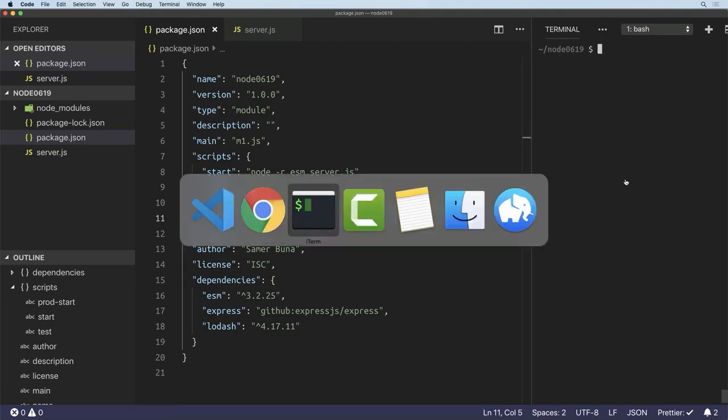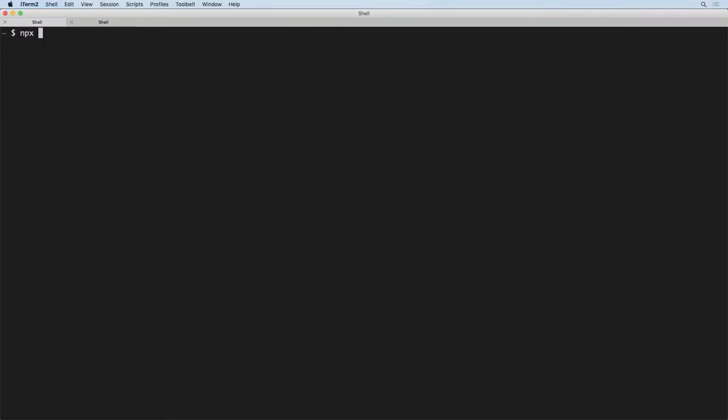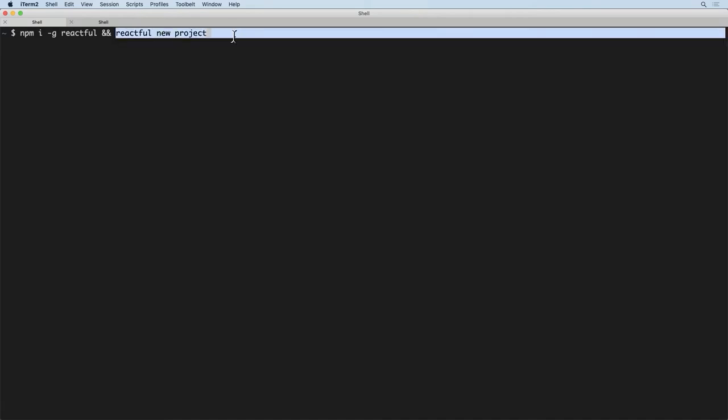Since I mentioned npx, I want to quickly talk about npx. So npx is npm execute, right? Let's say you want to npm install -g create-react-app. Create React App is just an example, so don't worry about it. In fact, I'm going to use reactful, which is just another one that I use. If you have reactful installed, then you can run reactful new project. This is the command that you get. You get a binary, reactful new project, and it will create a reactful project for you. So this is the command that you can use.